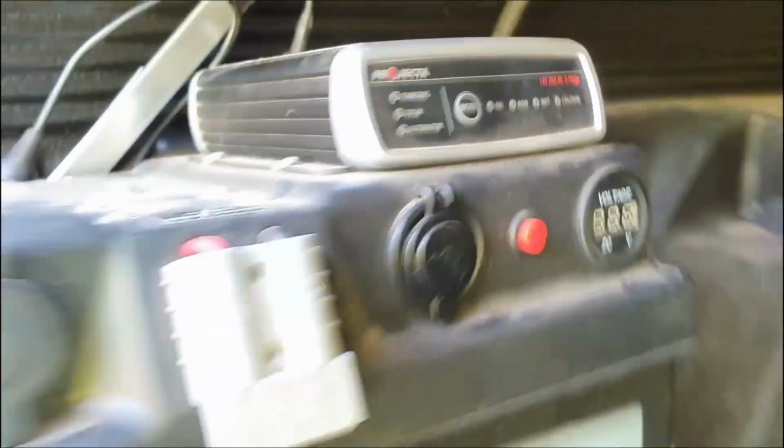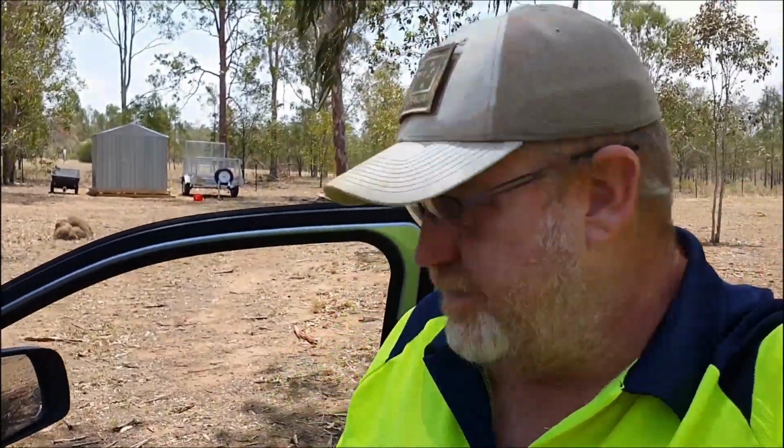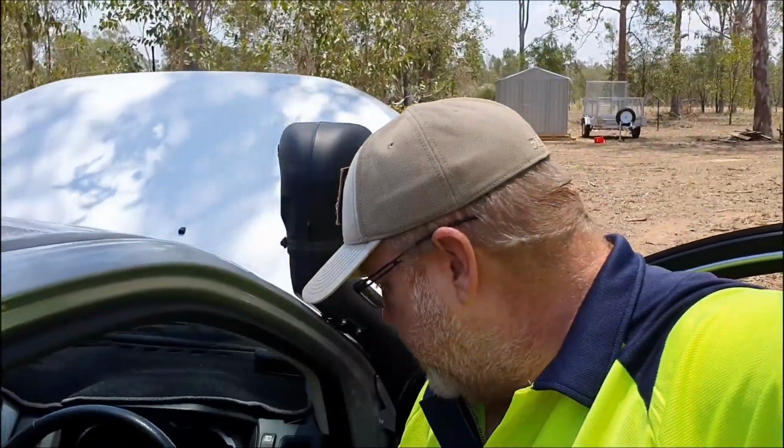Alright, so let's start the car. So it's all back together now. Obviously, I've wired it all back up. Just put the lid back on, as you saw, and just plugged it back into the battery. Okay, so we'll crank her up, and then we'll go on it.